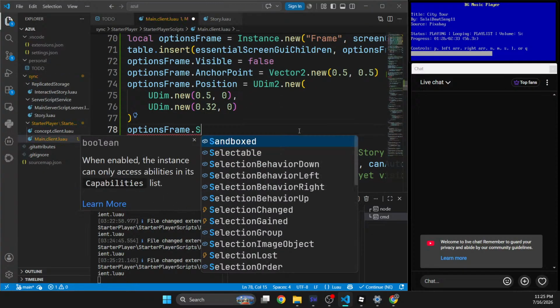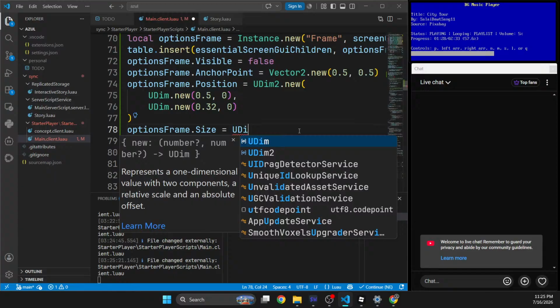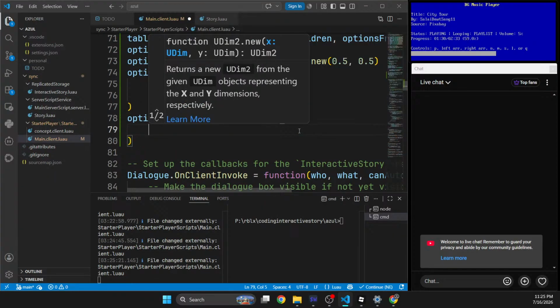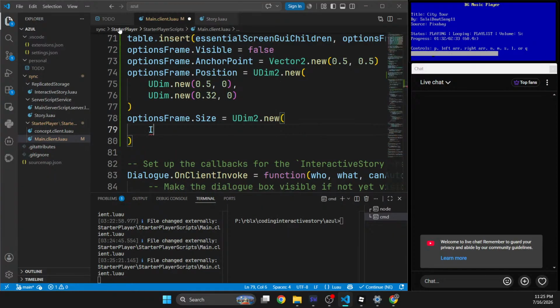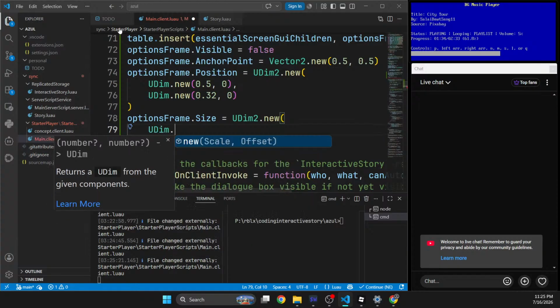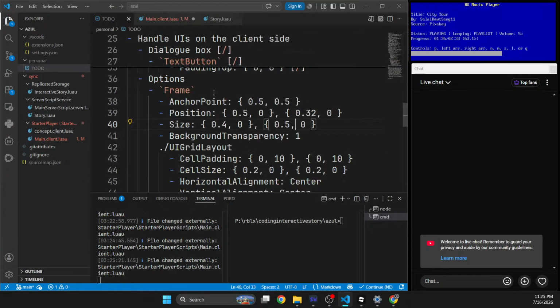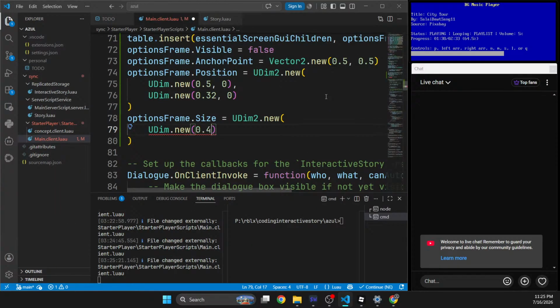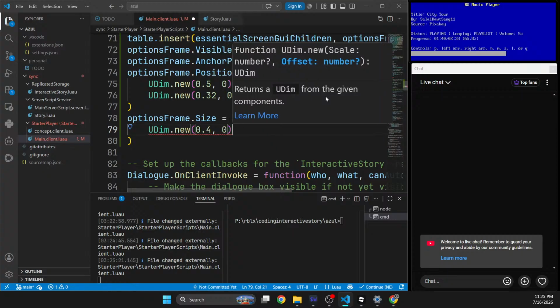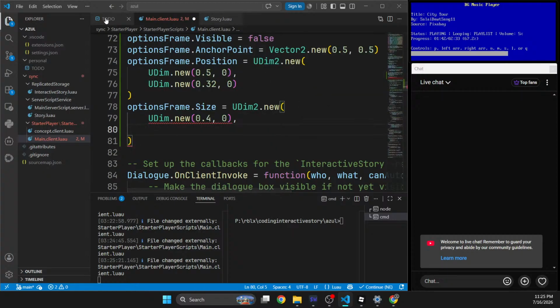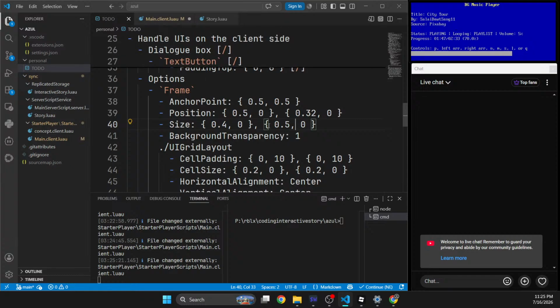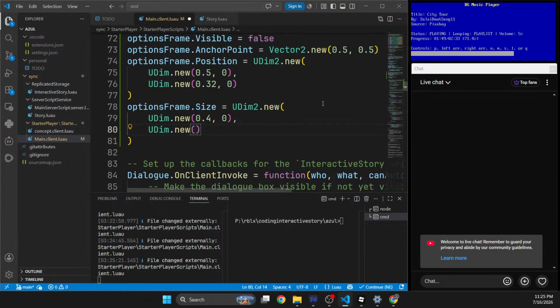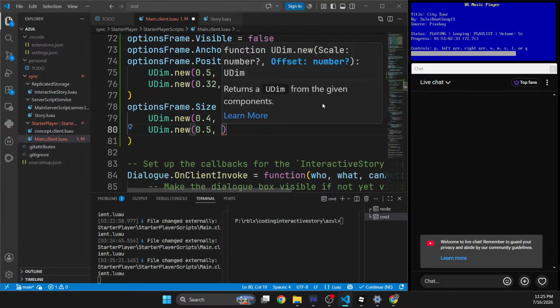options frame.Size is equal to UDim2.new. So UDim.new 0.4 as the scale, and 0 as the offset for the width. And for the height, the scale is 0.5, while the offset is 0.